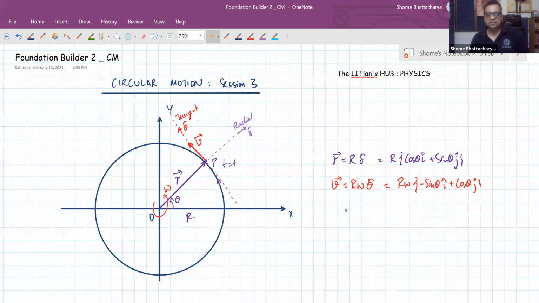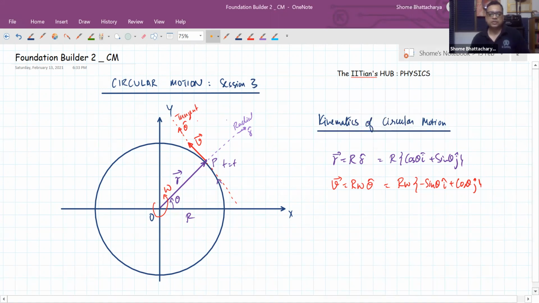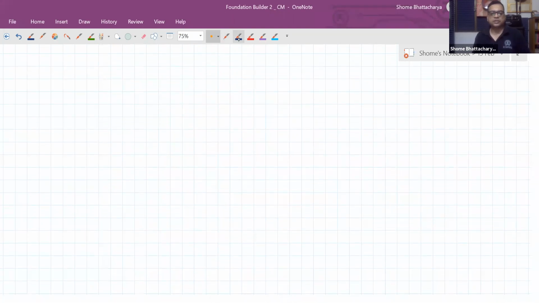So today we will understand the next thing in the kinematics of circular motion, which will be the acceleration. You can say, in a sense, the acceleration is the most important thing, because when we have an idea about the acceleration, then on the basis of that we can develop the idea about the net force acting on the particle, because net force is equal to mass into acceleration. So basically we can get into what we call the dynamics of circular motion, or the application of Newton's second law. We will come to that next. But before that we will just do a classification of circular motion.